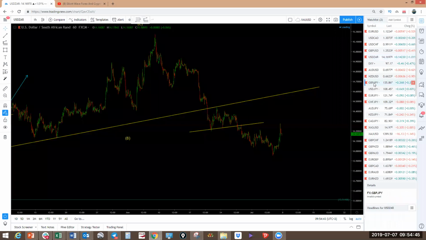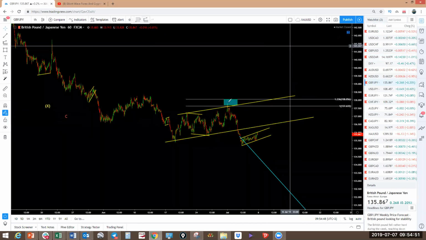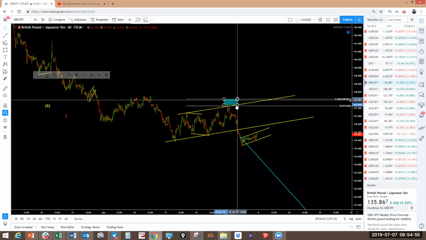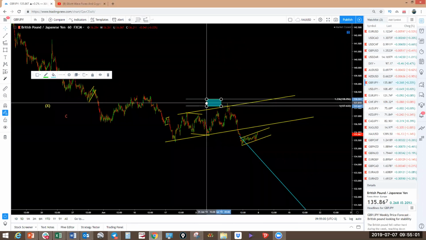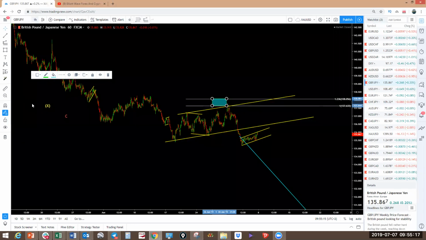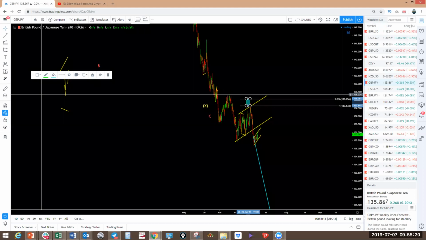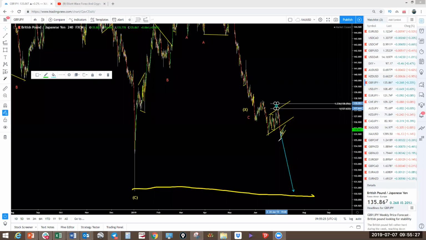Let's look at the yen pairs. Pound yen, I showed you this one on the trade setups. I can't remember if this box was constructed during these webinars before we reached here, or we did this during the daily webinars. But in any case, we've got this 1, 2, 3 into the blue box, and then we drop like that. It's correcting again. It's a continuation pattern. It will go again. And the target minimum, we're looking for this to go as far as 131. There. Okay. We're looking for this to keep dropping. No sign of reversal as yet.